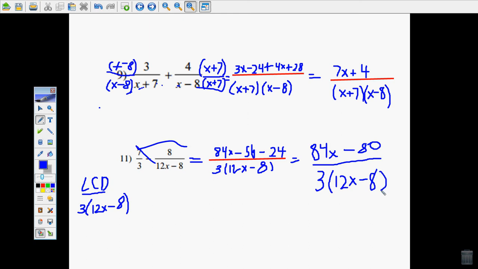All right, I have taken you through 1 through 11, the odds on the worksheet. You would do the same thing with the majority of the others. I'm just looking over the worksheet. If they have common denominators, then just keep that as the denominator and add the numerators together, add or subtract. Number 8, I'm noticing that you just have 6 as the first number, so make it 6 over 1, and then you need to multiply numerator and denominator by the other one's denominator. And you may have to do some FOIL there. Do your best on that one. That one looks a little bit challenging.